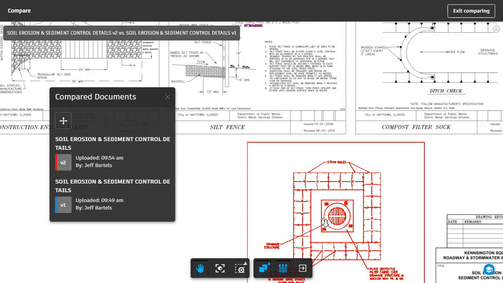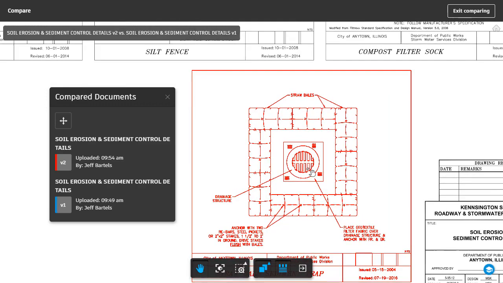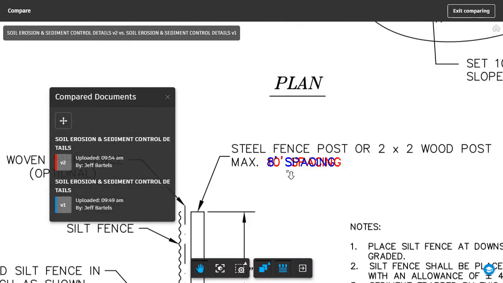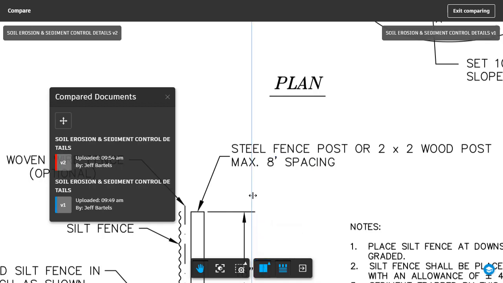Looking at the screen, it's very easy to tell that this detail has been added to the newest sheet. Let's pan this up, and we'll zoom in. Here we can see a minor difference between the sheets. To review changes like this, BIM 360 Docs provides a side-by-side comparison method. Using side-by-side, simply drag the slider left and right to review differences at a more granular level. When I'm finished comparing sheets, I'll move up and click the Exit button.